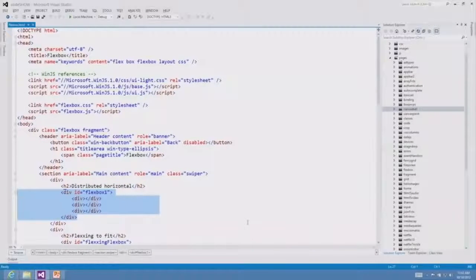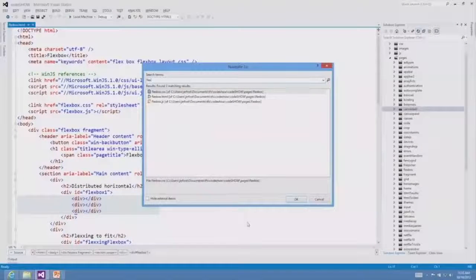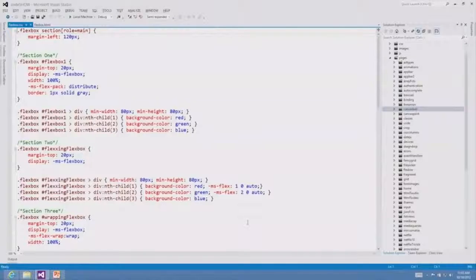It's very simple. We have a div with an ID of Flexbox1, and it has 3 divs below it. So you can see the role of HTML here. It's just the structure, a Flexbox, and then 3 things underneath it. Just the structure. The rest of this is happening in the CSS. So let's go to flexbox.css, and you can see that these are organized in sections because remember this example has multiple sections in it.